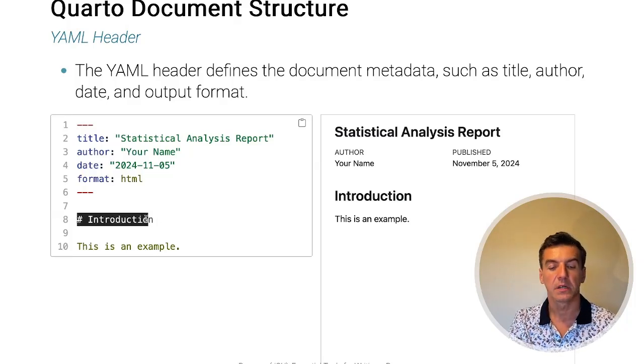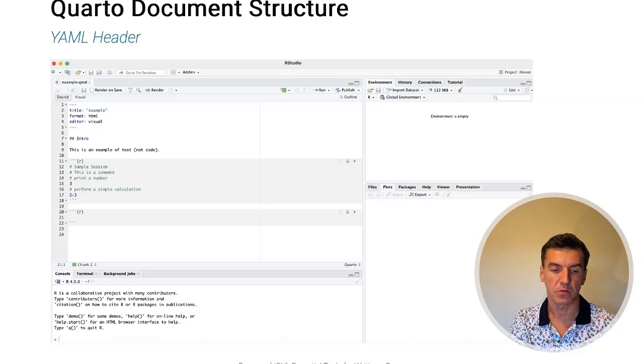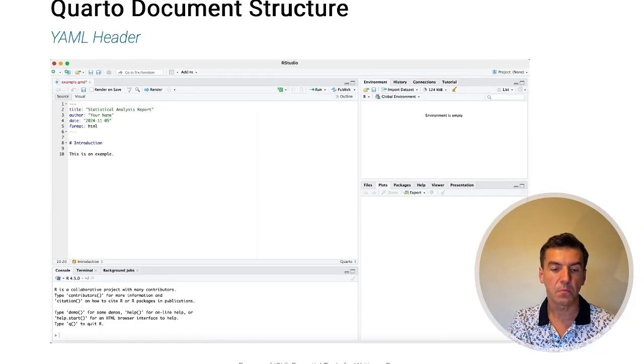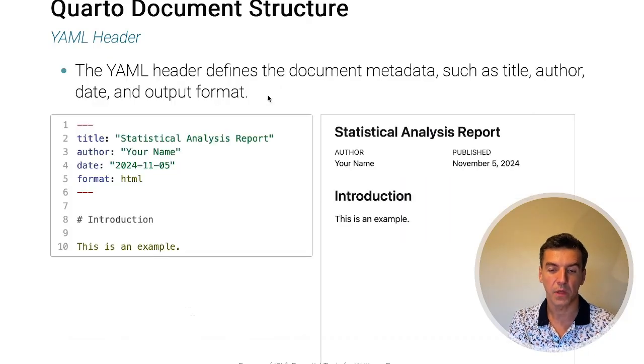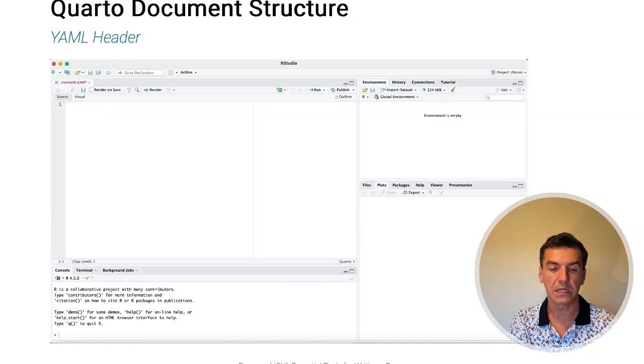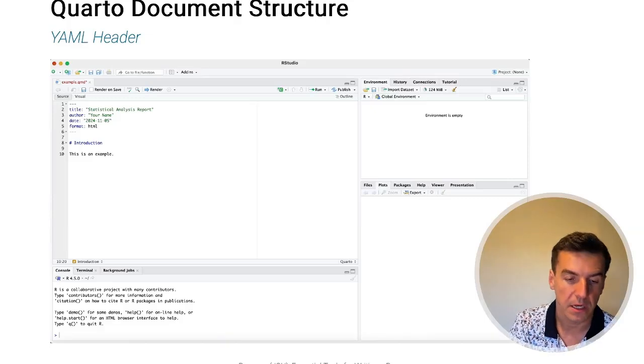I still have the header, so this is introduction, and I have the first sentence. This is an example. If you just delete everything and copy and paste this, you should be able to obtain something like this. So this is what I have in mind. I would delete everything, so press Control A or simply delete it manually until you have a clean slate, and then paste the preamble and the first sentence that you can see here. So Control A or delete, and then you can copy and paste the preamble that I gave you.